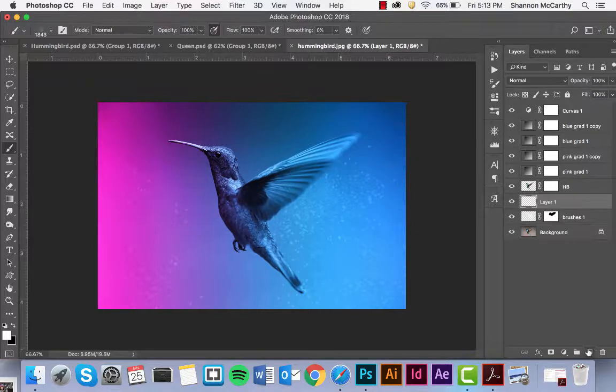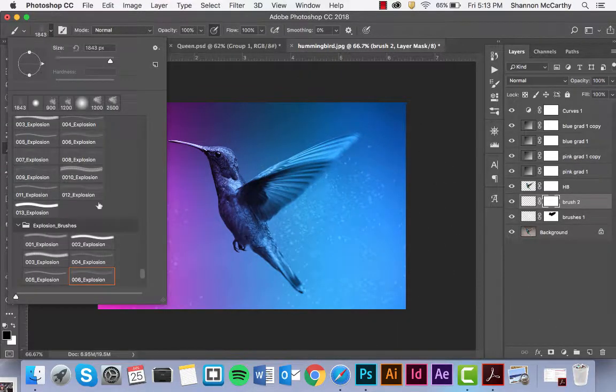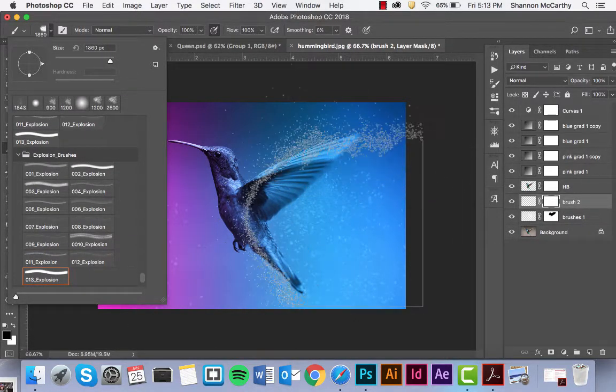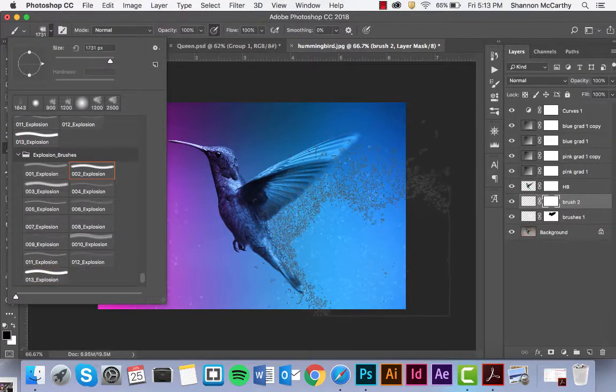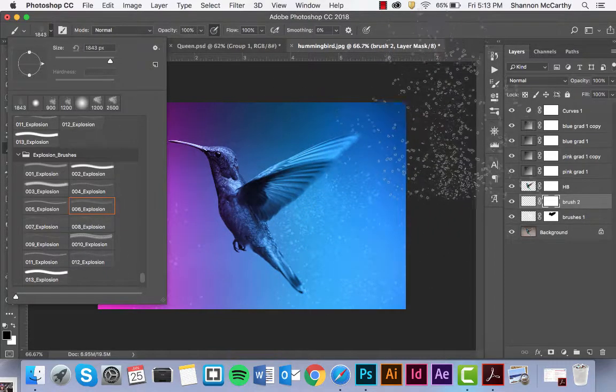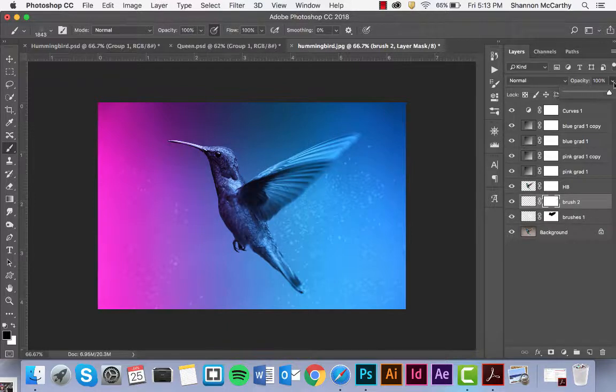And so I'm going to do a new brush layer. And I'm going to do a mask on that as well. So come up here, and I'm going to make these ones a little bit brighter. So, might be a little too much. Again, I don't really know exactly what they're going to look like, so I'm just playing around. There you go. So I think we picked this one before, but let's make it smaller and brighter. So I'm going to come up here, maybe not 100, but let's go 80% and a little bit smaller.